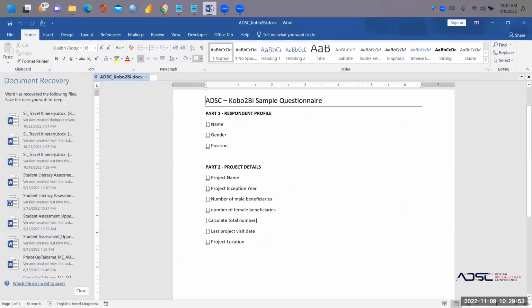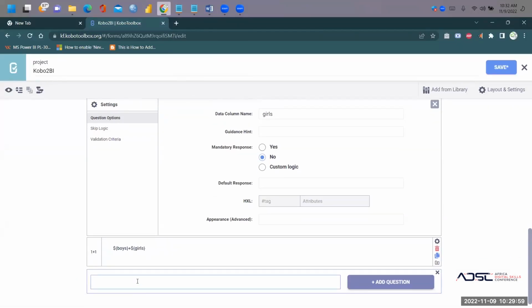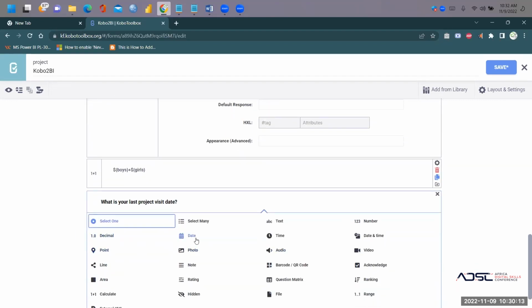The last thing, okay, the last project visit dates and then project location, right? Project visit date. And this also is going to be date.